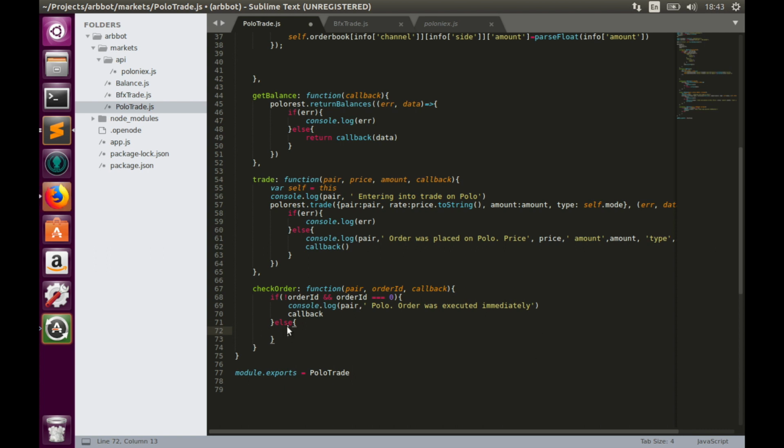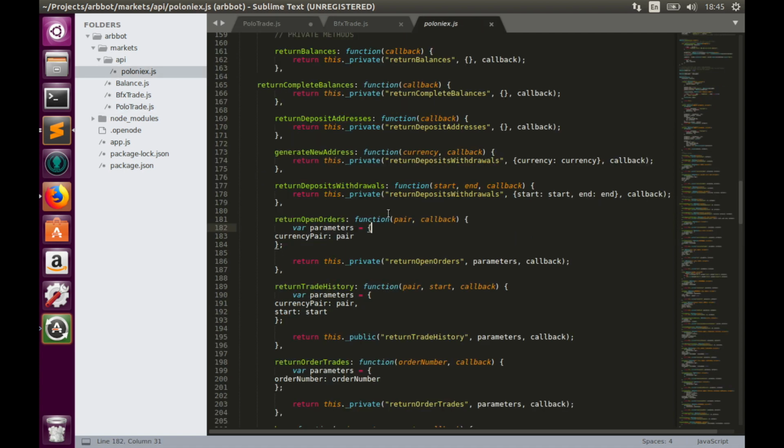But if order ID equals some number, we should request the list of open orders from the exchange and check whether our order with the provided ID is inside of this list. Our JavaScript API wrapper for Poloniex contains a function, return open orders, with only one parameter, pair. So this function will return the list or array of open orders for this specific pair. Let's look at an example of the output.